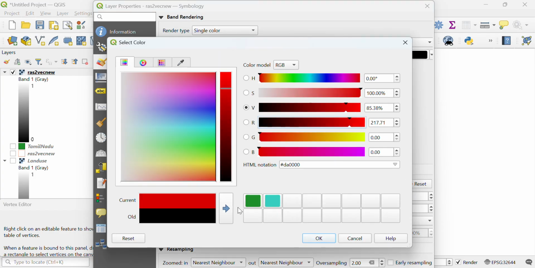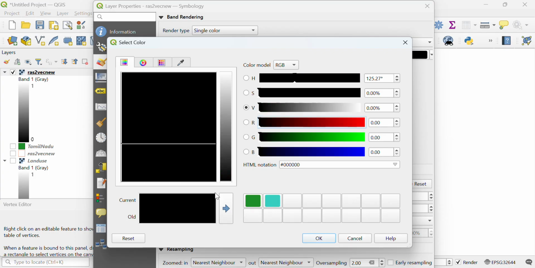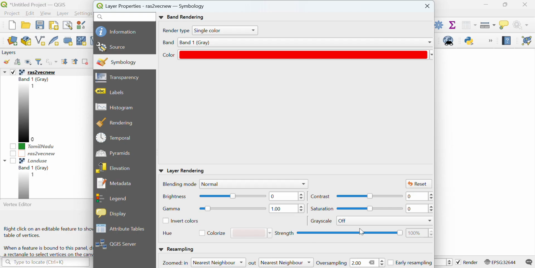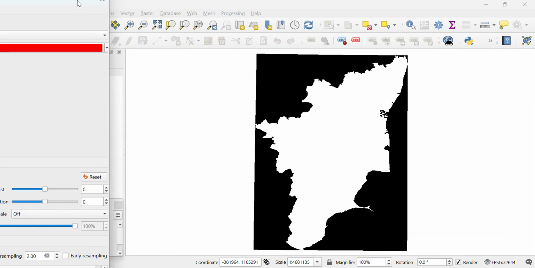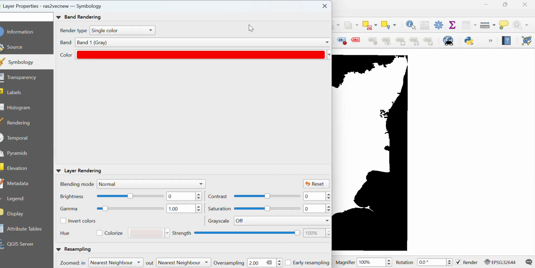As of now, I'm giving red color. It's going out of the window.